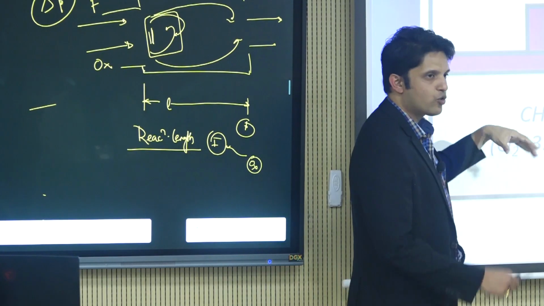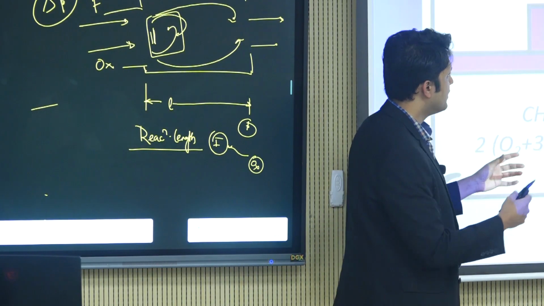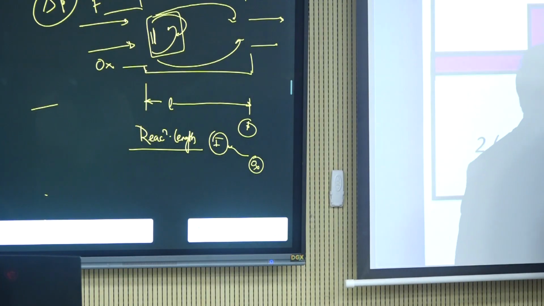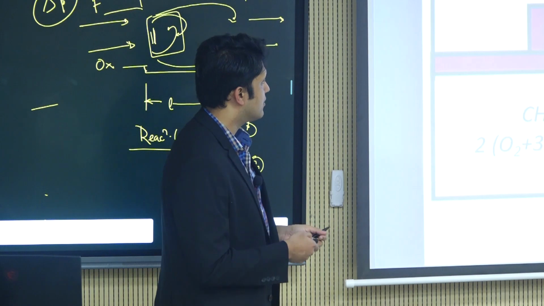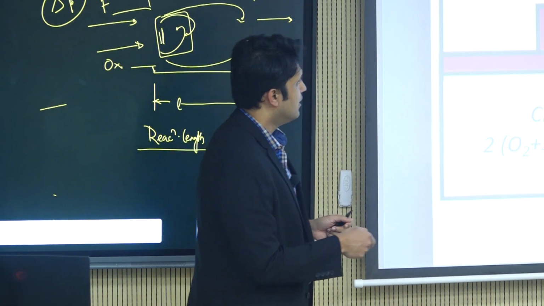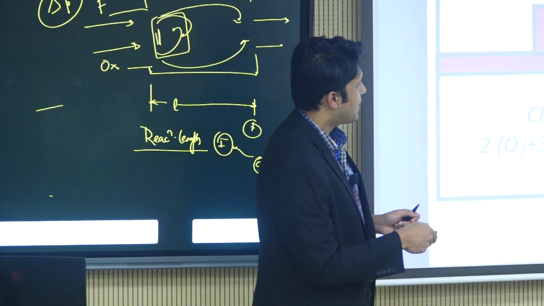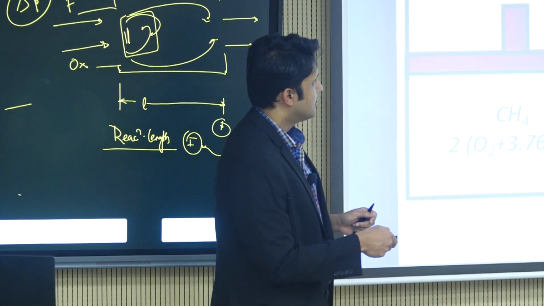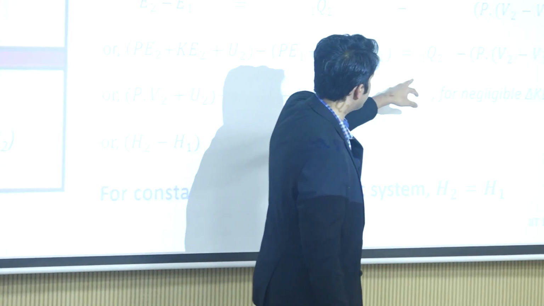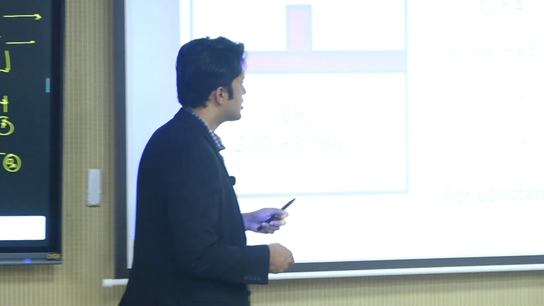One is it could have some potential energy, it could have some kinetic energy if the whole mass is moving, and some internal energy that is basically related to molecular vibrations that are taking place at molecular scale, right? So the summation of these three gives you the total stored energy minus potential energy, kinetic energy, and U1 at state 1. They should be equal to the any heat addition that is taking place minus the work done in expanding the system.